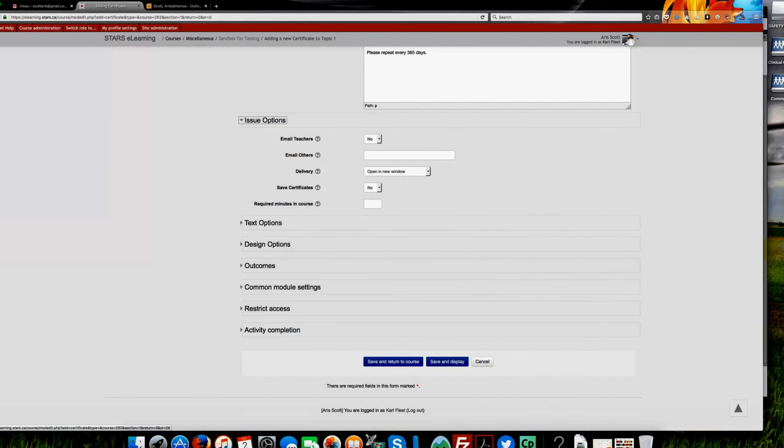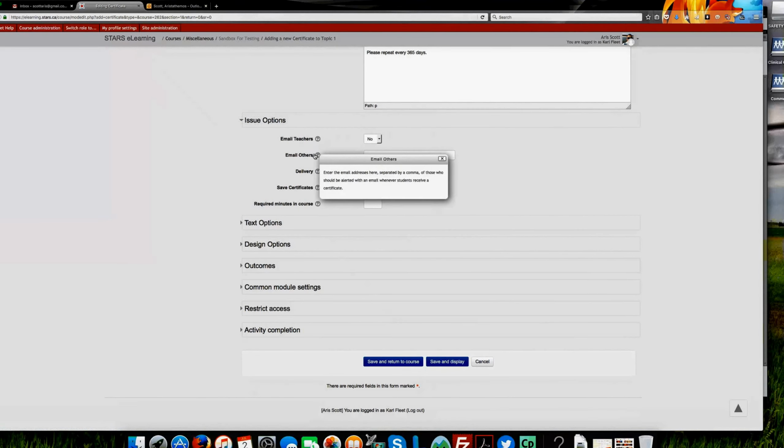So one option can be to email the teachers. And what that means is when the student is successful in achieving their certificate, it will automatically generate an email. The problem with choosing this feature, so my recommendation is always choose no. The reason for that is it will email everyone who is a clinical educator or an educator in our organization. And those people will get frustrated that that keeps coming to them, and so they will be upset.